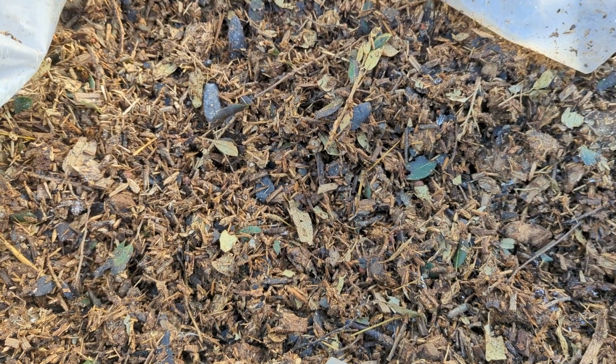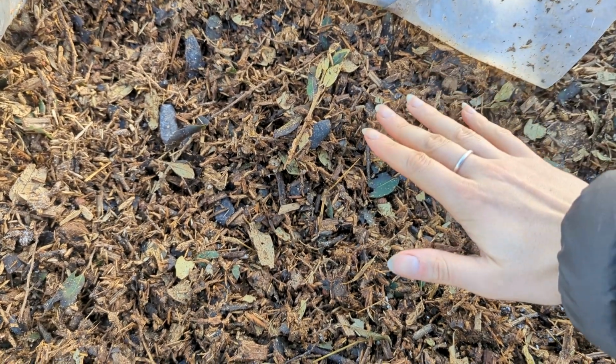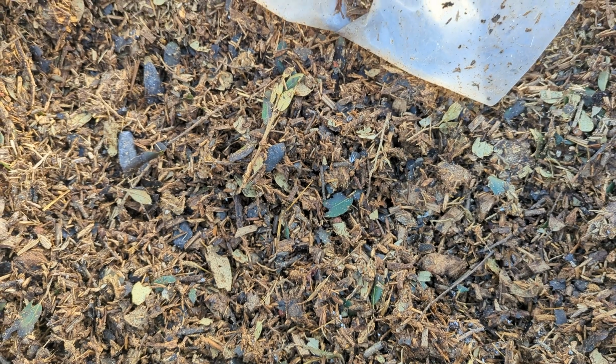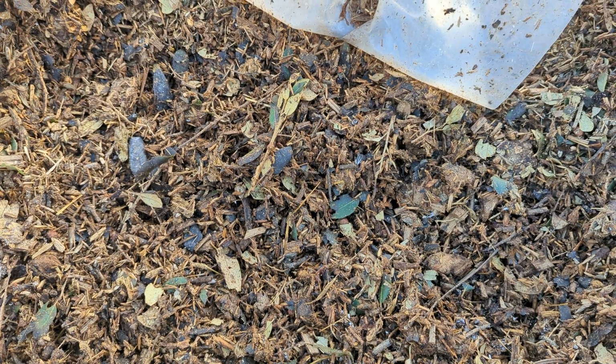It's been a couple of days since I started this hot heap outside, and I'm going to have a look now and see if it's heated up enough. I think it must have rained a couple of days ago, and it's really hot on the surface. Let's get something underneath and just see what it's like under the layers of wood chip.